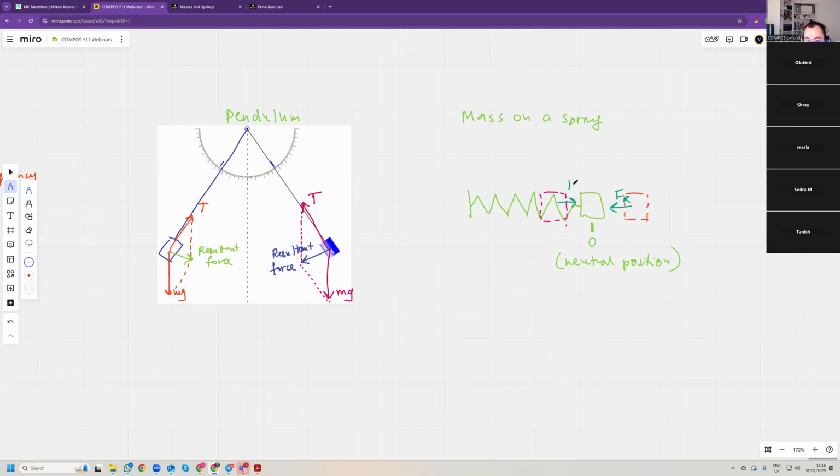So one thing that they definitely have in common, they have a force that tries to return them to the neutral position. So for the pendulum, the neutral position is obviously at the bottom. So in order to oscillate, you have to have a neutral position and you have to have a force that will return you to that neutral position if you were to shift from that neutral position. Does that make sense?